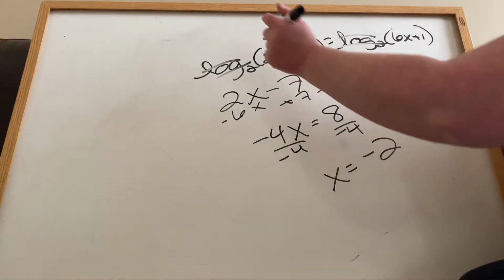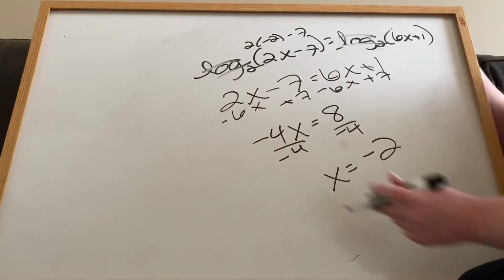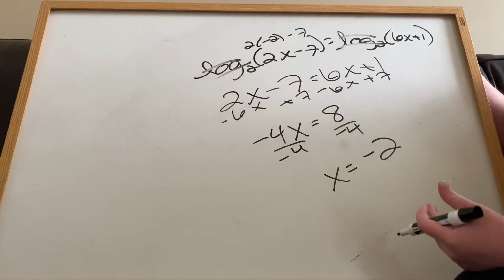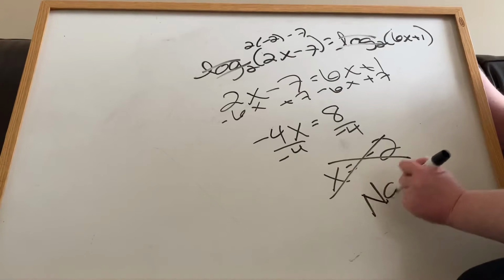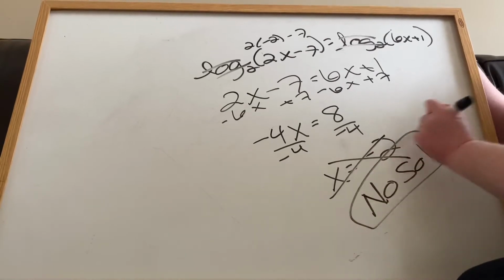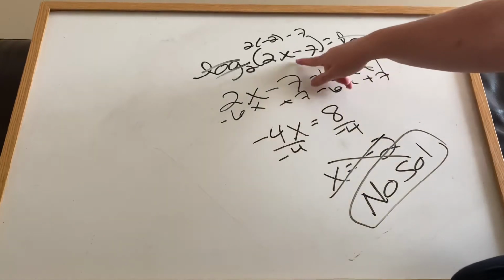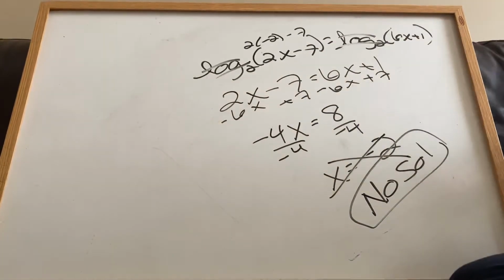So you go, okay. So 2 times negative 2 minus 7. That is going to be a negative number. Specifically negative 11 the number, but it's a negative number, which means this doesn't work. And you have no solution, which is fine, okay? I don't have to check this side because this side already failed me. If this side had worked, you would still want to make sure that you check the other side, okay? 2 more.